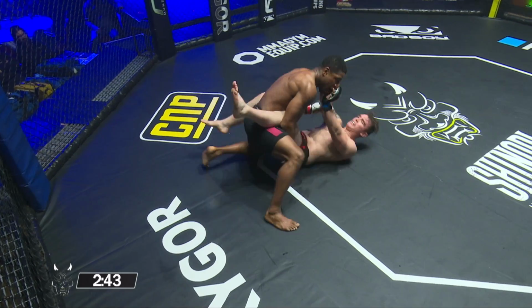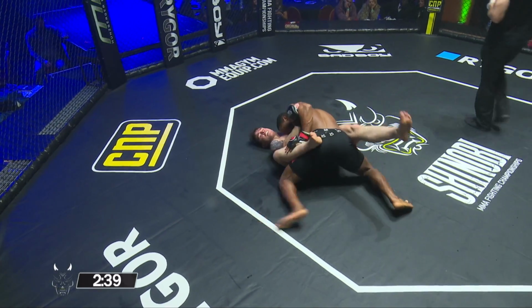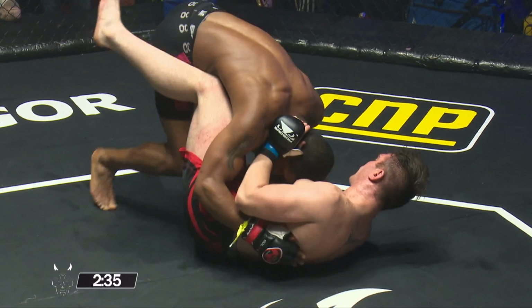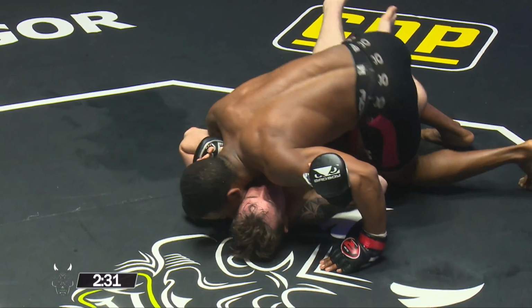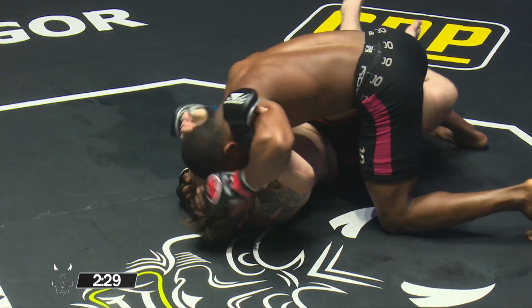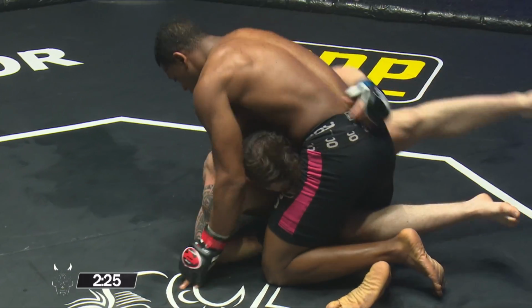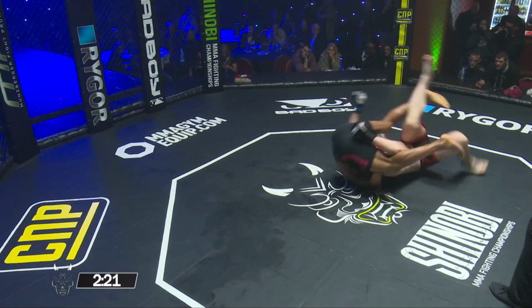Good work from Banks there to get him straight down to the ground. If he sees any danger, he does go for that takedown straight away, doesn't he? Yeah, he does. Look at a big welt on the leg now of Stanton. He took a very, very heavy leg kick followed by a very heavy body kick. He certainly did. Banks sitting in that half guard, which we've seen so much tonight.